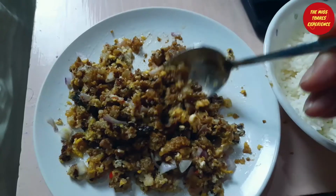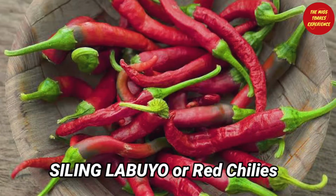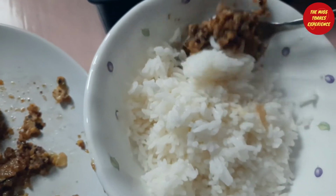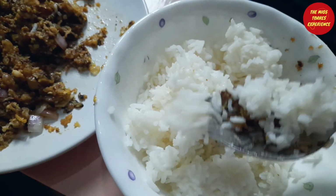It's got that chewy, glutinous texture of the meat, which would include the ears also. That's where some of the bite comes from here in the sisig. Wonderful. And it's got some bold spice too, because when you make sisig, you also put some siling labuyo or red chilies. Now time to try it with some rice. The thing is, this dish is kind of dense, so a little goes a long way when it comes to eating it with rice.